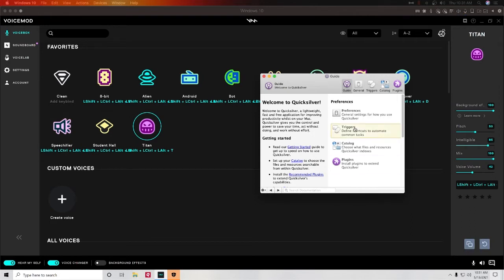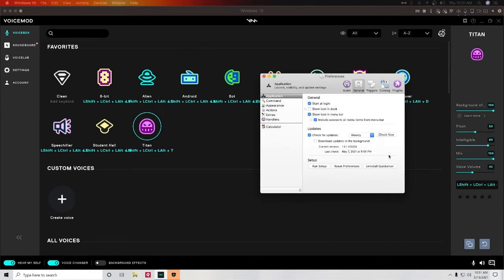So when you first open up Quicksilver, it asks for permissions and all of that stuff. And before I go any further into my triggers here, I set it to start at login and show icon in menu bar as opposed to in the dock. But you can do both if you want to. Changing this requires a restart, of course, so just be aware of that. And so I would do that so you never forget, even if you are restarting your Mac as infrequently as I do, you can still have access to your hotkeys and your triggers that you set up. You don't want to forget these triggers, because this whole setup does not work if you do not have Quicksilver starting at the top, at login.